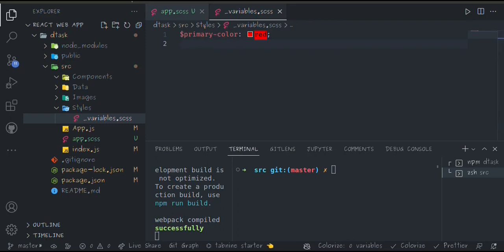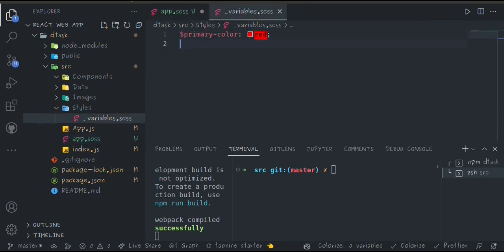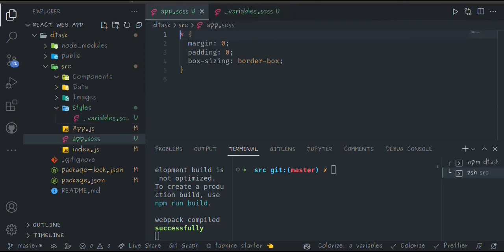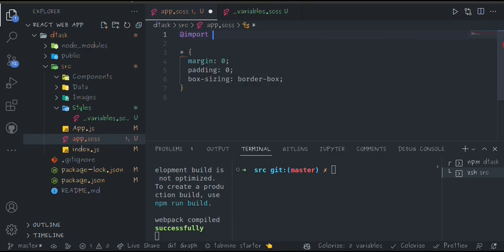So if I want to use this primary color now, what I need to do is first of all import this variable file that I created. If I'm to import it here, this is what I do. I say @import like this. Then I specify the path directory.